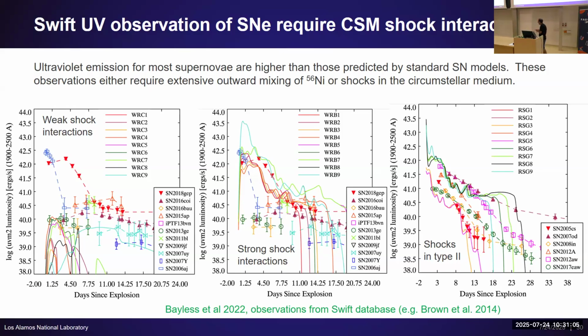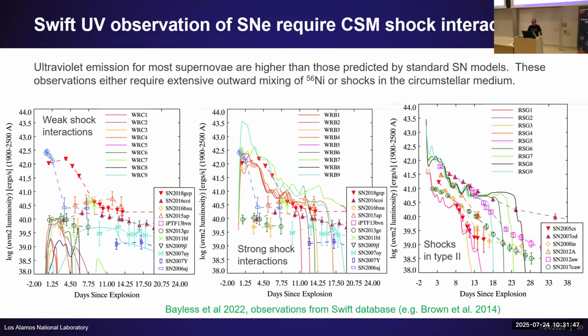The points in this plot are observations from SWIFT, and the lines are different models. The light curves on the left panel are where I don't add any shock heating. The light curves here are where I've added shock heating. These are all type Ibc supernovae, so no hydrogen in the envelope. If I add extra shock heating, I can match the ultraviolet. That is either assuming I have an asymmetric explosion going through an asymmetric star, with lots of internal shock heating, or that in the circumstellar medium there is shock heating that we have to account for.